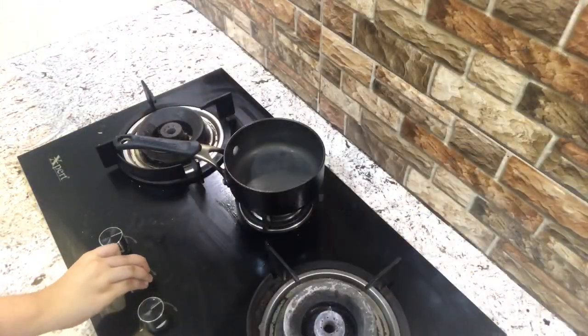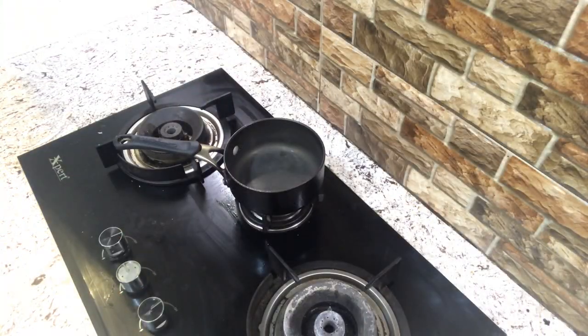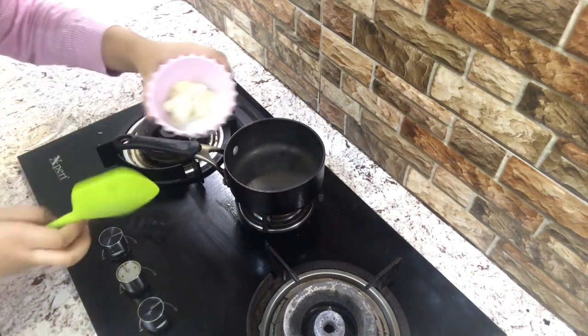Now we're just gonna blend it. So now we're at the stove and we're going to melt the cream while diluted in milk.